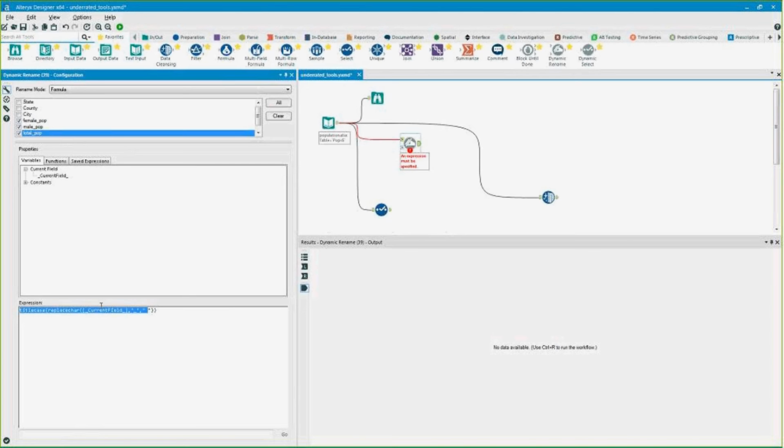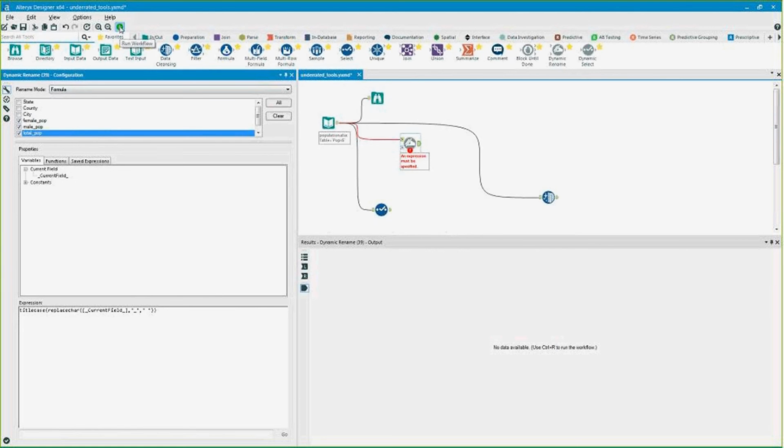The difference is that we have the current field in here. That's the variable that refers to these field headers up here. In the dynamic rename tool, it will only look at the field headers. It will not look at the values that are in your field. It only looks at that field header row, and as such, it treats all of the field headers as text because that's what they are. It will never treat a field header as a number.